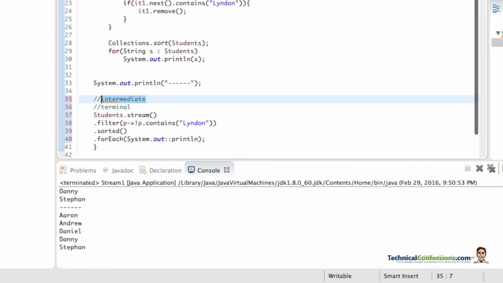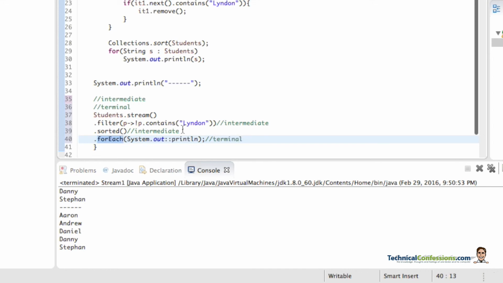Intermediate is basically, it doesn't actually return anything. They are essentially the subqueries, I guess, to your final result. Your terminal operator is basically the end result, and obviously nothing else comes after that. So in this scenario, this one's an intermediate, this one's an intermediate, and this one's a terminal.